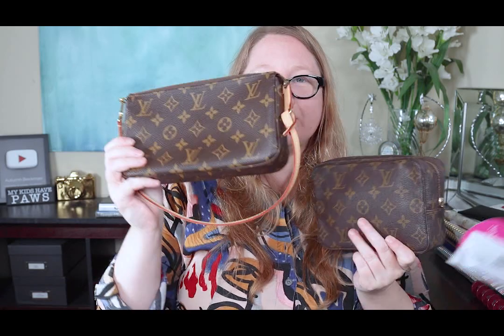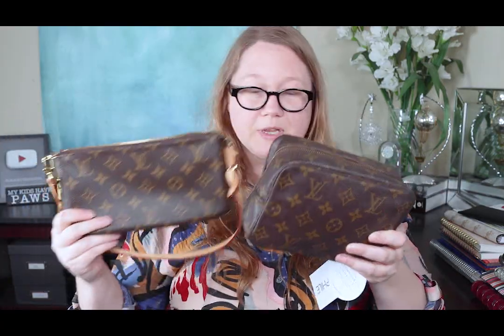So if I have a bag that's not wide enough, like not long enough to fit the pochette accessoire, because it's definitely longer than this toiletry 18. You measure it just to say exactly how much longer it is. This is 23 across, and this is 18. So that would give you an idea, if you're looking at the Trousse Toilette 23, how much bigger or smaller the 18 is, or how much bigger the 23 is compared to the 18. So it's not too bulky.